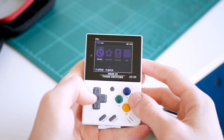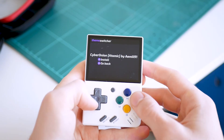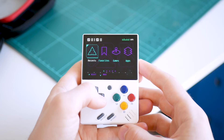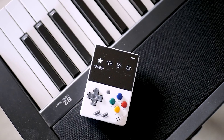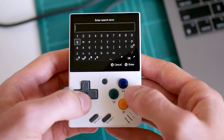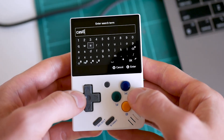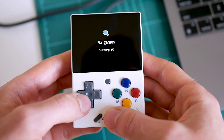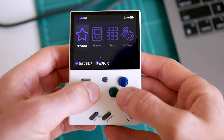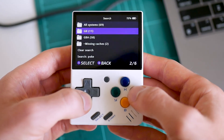Another thing I've loved about Onion OS are all the new themes. Onion ships with heaps of new themes that aren't in the Stock OS, and it also lets you sideload your own themes that you can create or find online. I'm going to have a more in-depth theming video coming soon, so keep an eye out for that. I've really been liking this theme called Analog for its clean and minimal design. The last major feature I'll touch on is system-wide game search. Finding a game on the Stock OS can be pretty difficult, especially if you have a large game library. Onion OS makes this much easier by letting you search your entire game library to quickly find the games you're after. This helped me a lot to search through the 14,000 games that came preloaded on my Mini's SD card.